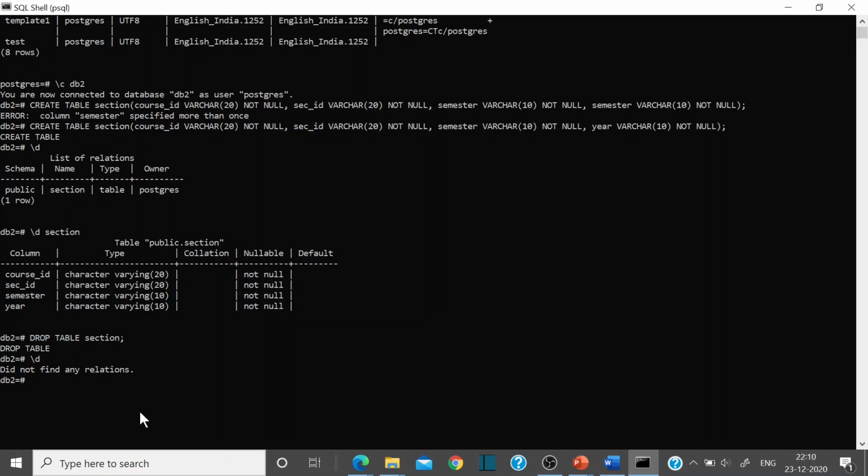To delete a database, we will just write the command drop database and the name of this database. As we have created here, this is db2.